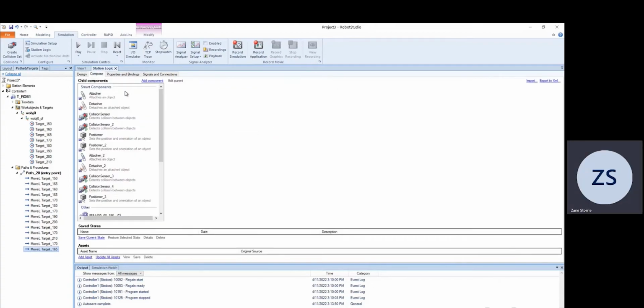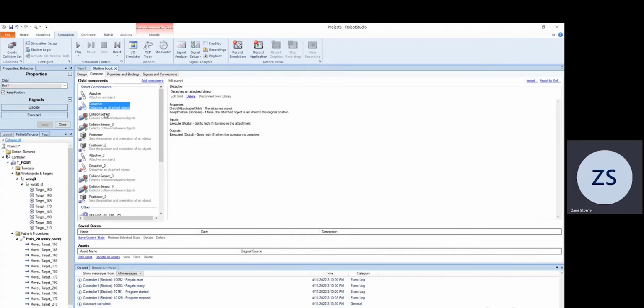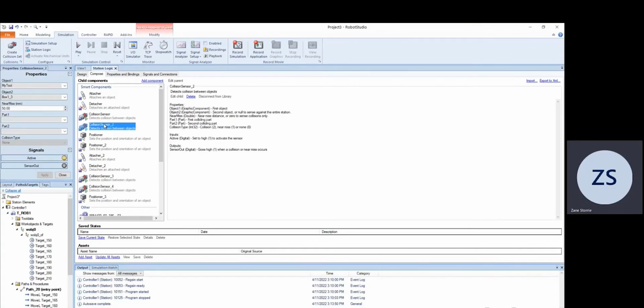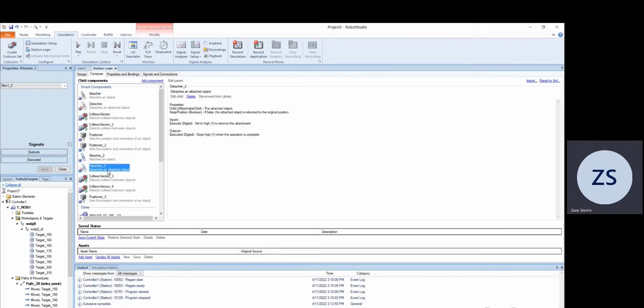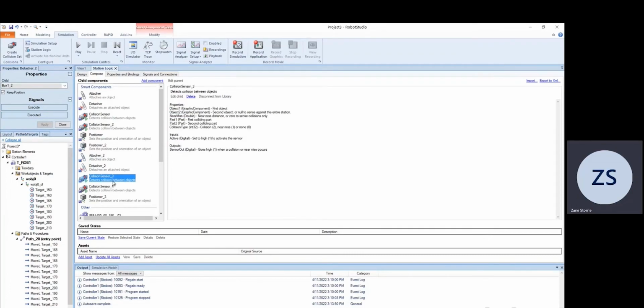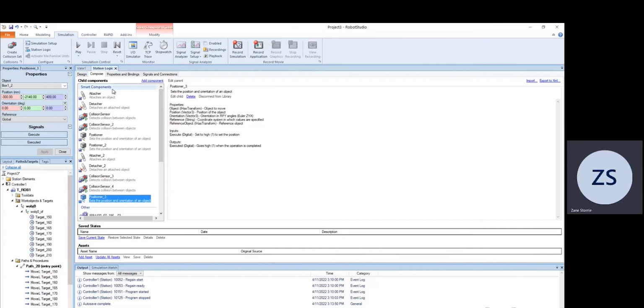So first you compose, you add an attacher to attach the first box, and then a detacher to detach that box, and then collision sensors to sense when to attach and when to detach, some positioners to reset the simulation, and then some attachers and detachers, collision sensors and positioners for the second box.